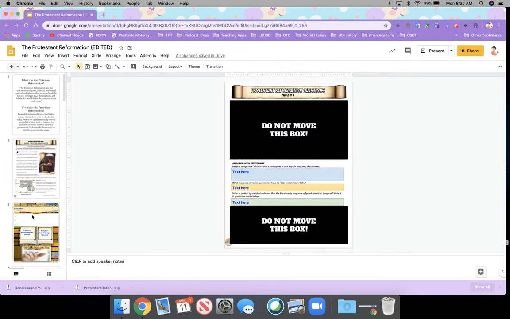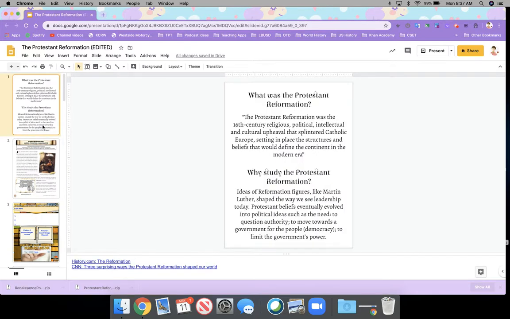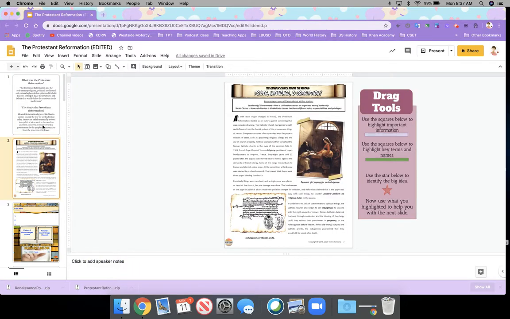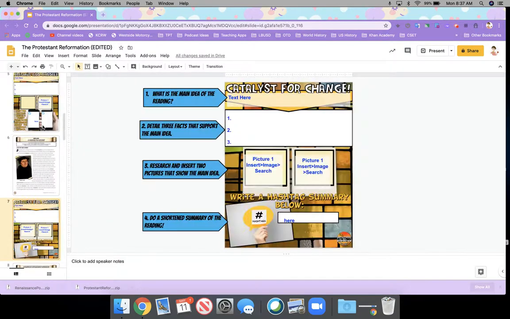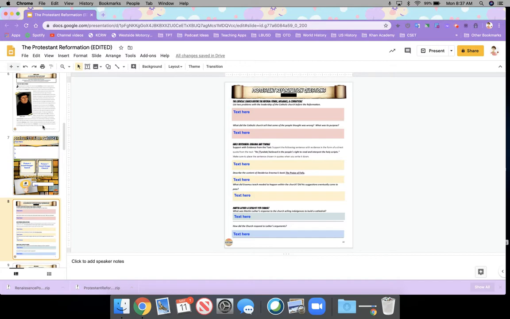Okay, so again, what we're learning about today is the Protestant Reformation. The reason why this is important for us to understand is because a lot of these ideas that were brought about during the Reformation are ideas that were used again later when they were establishing the American government. So this is an important time period of world history for us to understand. And to understand it, you are going to be reading, finding key information, and then using that to find a main idea and supporting sentences, and to answer some questions that are related to your reading.